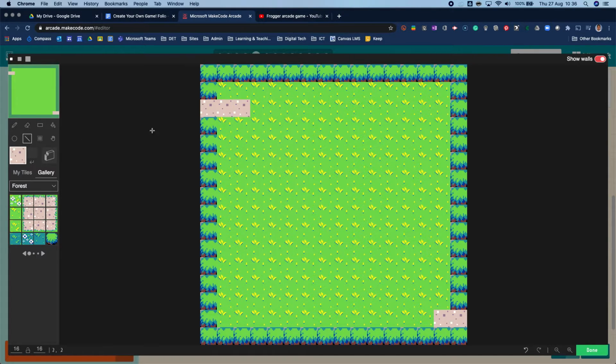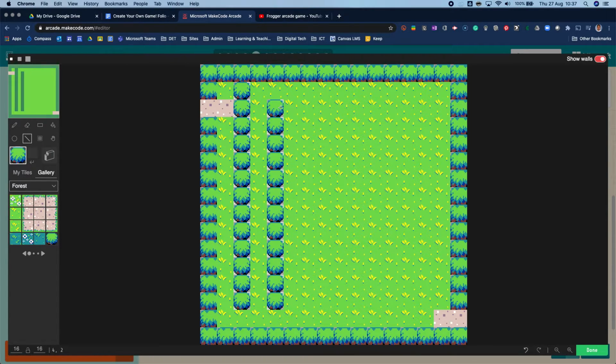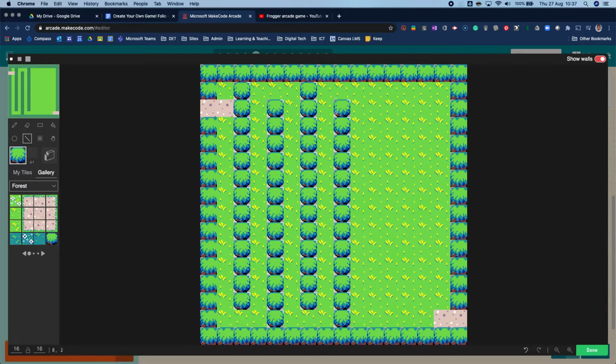Nothing too complex, really. I'm going to do this. So he's going to have to do that. This is going to be a bit tedious if I do it the way that I'm thinking of. So go like that. And you can see that I'm creating a bit of a maze. Obviously, this is going to be an easy maze to go through.